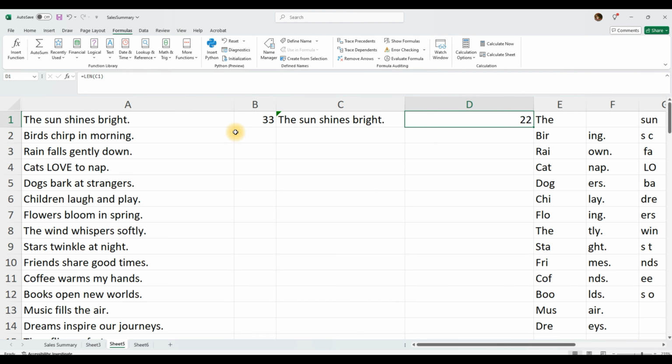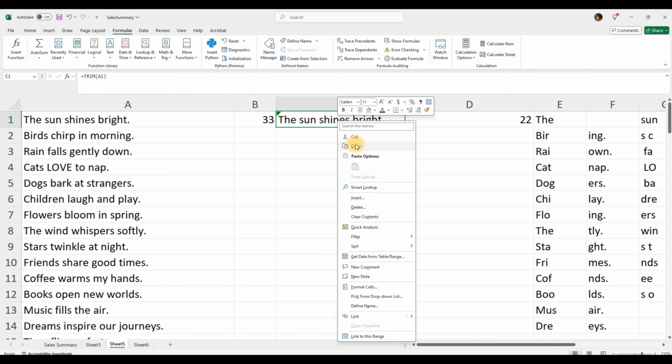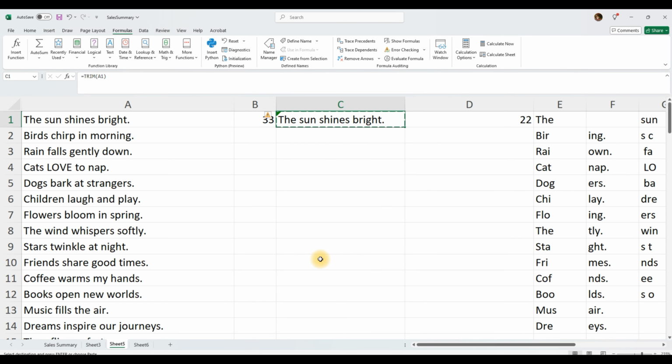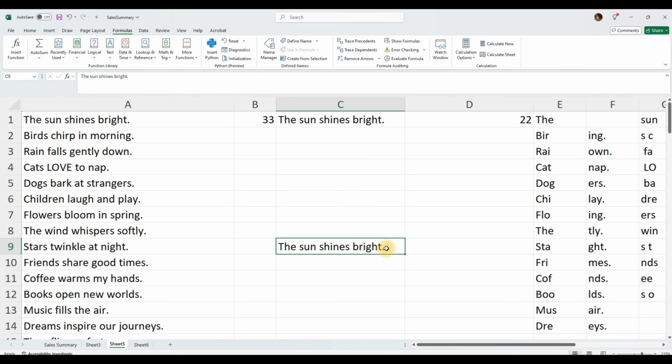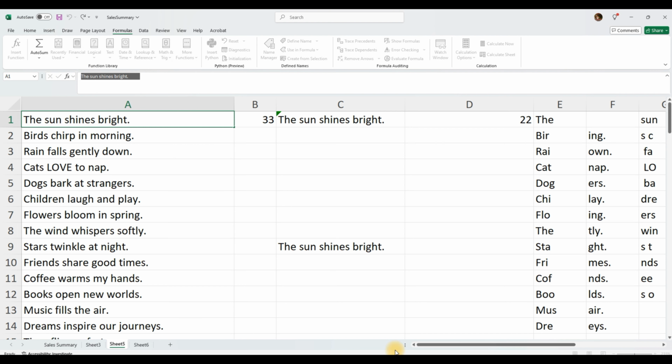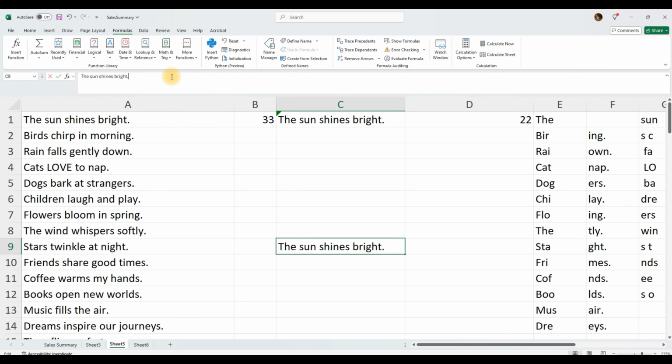So this removes the space. If I copy this one to somewhere else, pasting values only, you can see that there is no space here. In this string there were spaces at the end, but here there is no space at the end. So this is the trimmed value. So these are some text functions you can try.